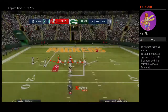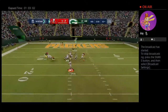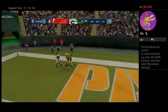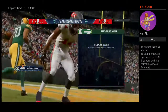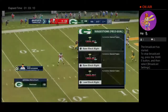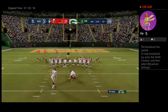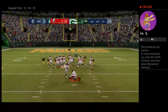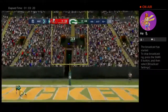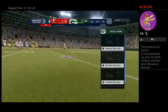So now, following the big play, they've got a first and goal all the way down at the 10. Godwin's got it. Touchdown, Tampa Bay. Pass complete to Chris, 10 yards on the touchdown pass. And the Bucs are able to cut into that deficit. Succop on for the point after. He was on point throwing the ball right there. He had the big play to get him down close, and then he delivers a touchdown pass on first and goal. And you mentioned the big play that got him down close.